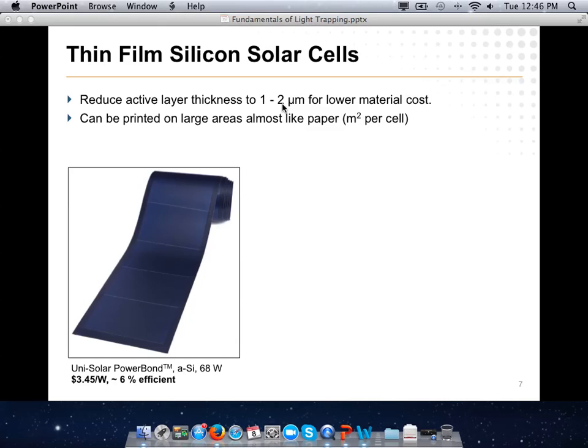So this was another one I found off of Amazon at the time. Notice it says amorphous silicon, so it's not crystalline silicon, so it is kind of apples to oranges. But you'll notice it was only 6% efficient, but just the manufacturing cost was so low, it actually came out ahead at only $3.50 per watt instead of $5 per watt.